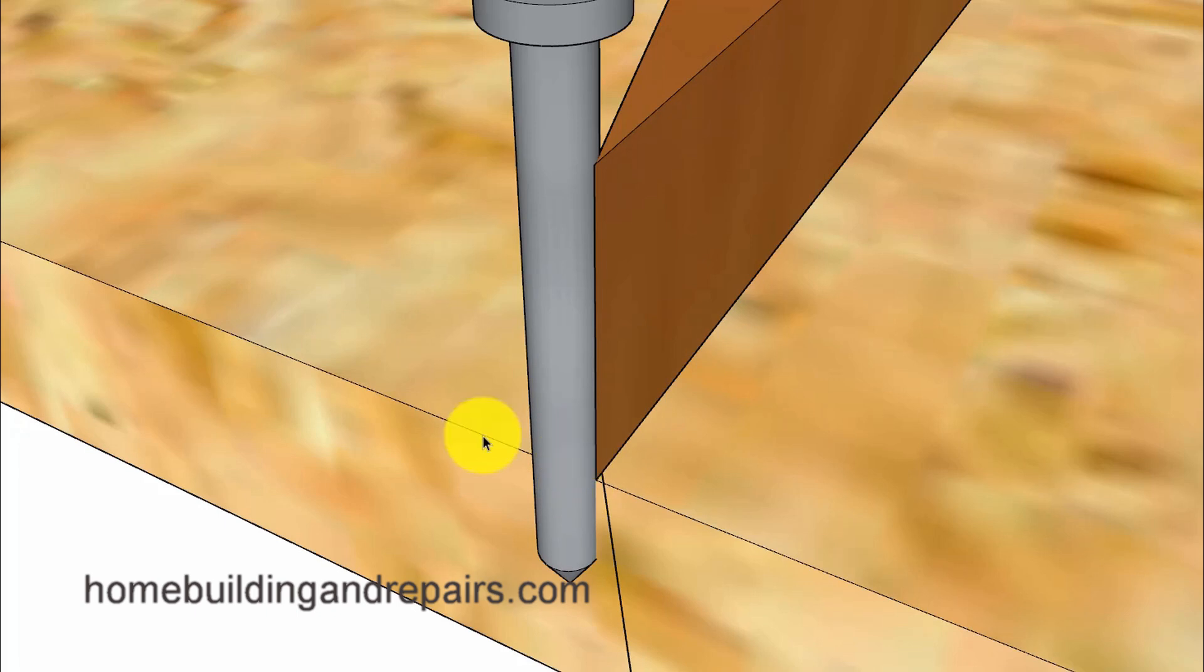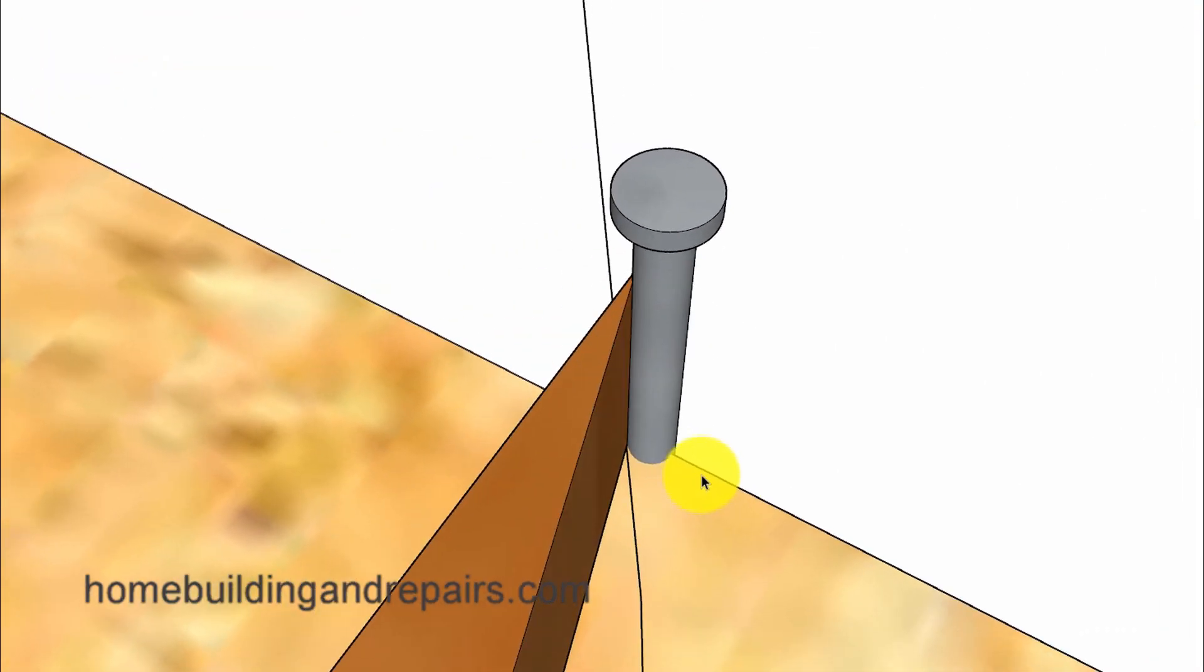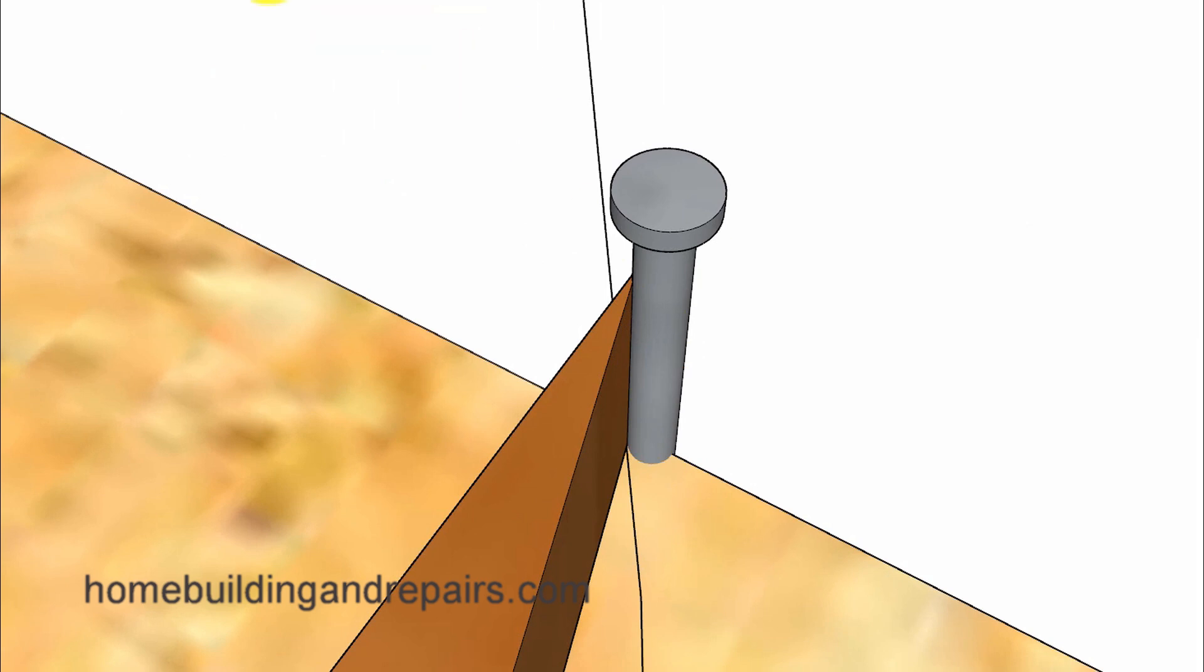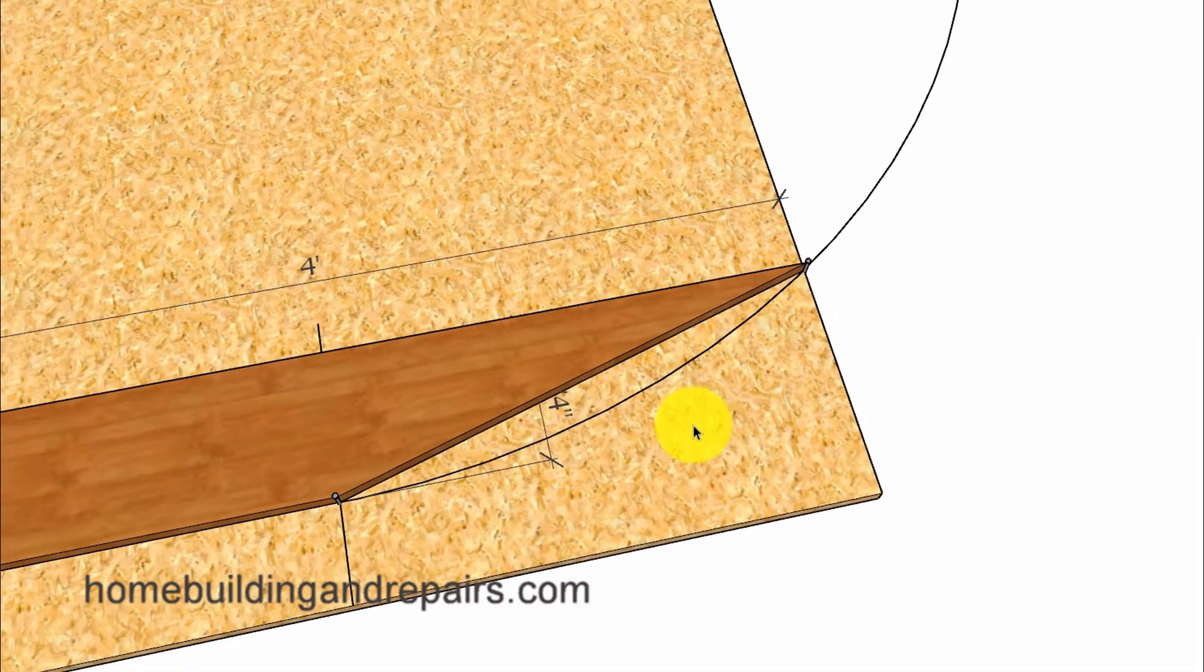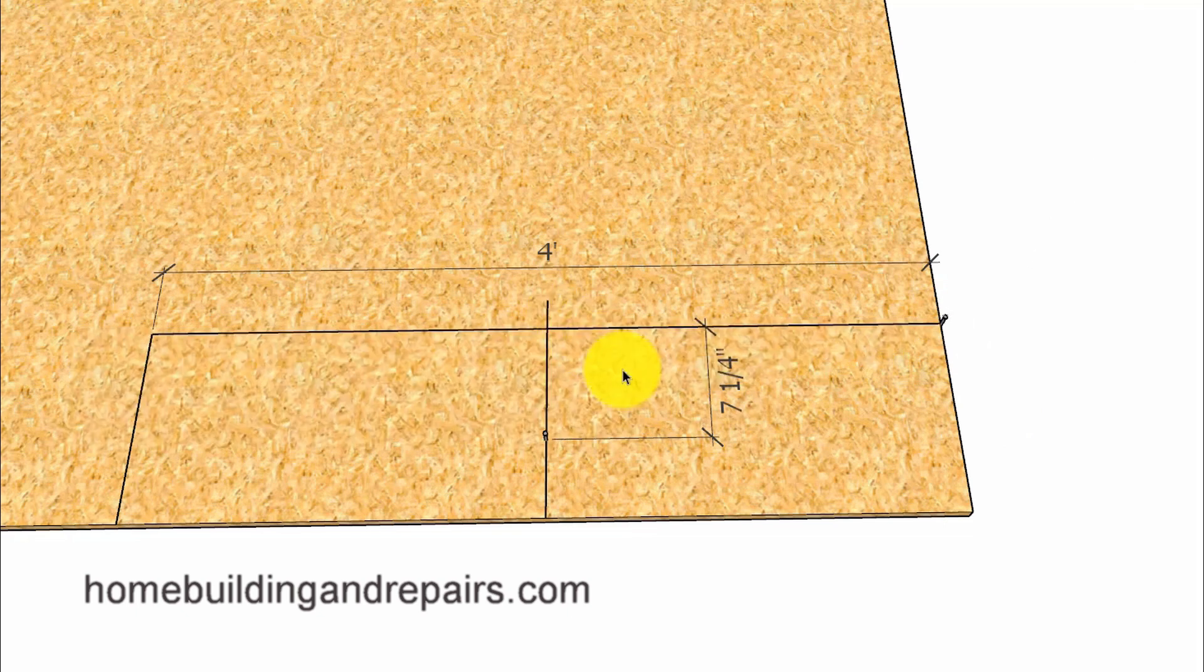If you are going to do this, I would make sure that you extend this side maybe a half inch or an inch and then cut it off later, or use a small block maybe as a replacement instead of the nail. That block could probably be screwed to the top here and maybe angled here a little bit to create a smooth surface to slide our guide board on.